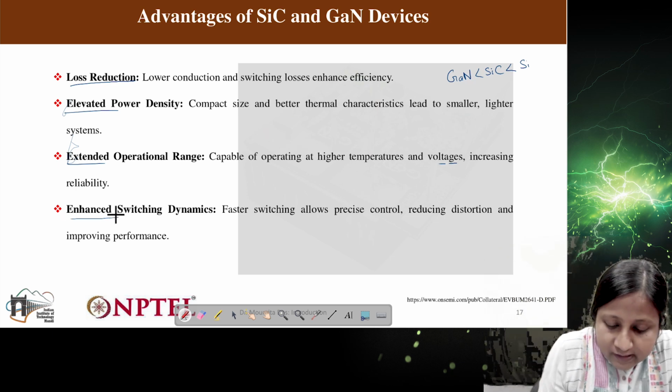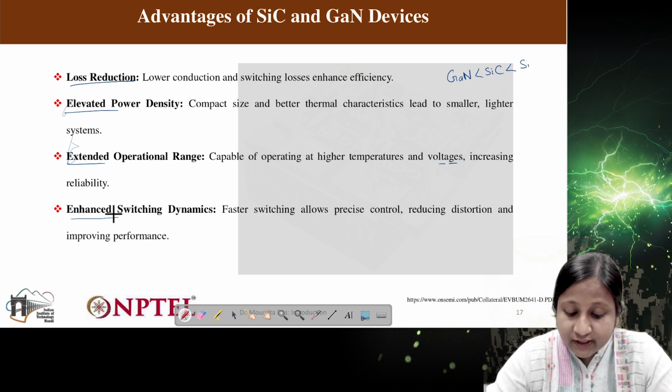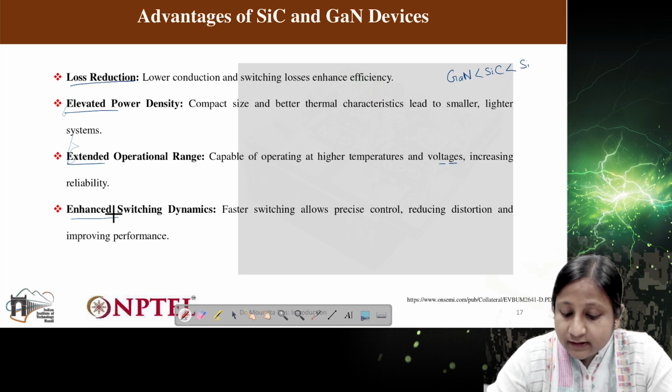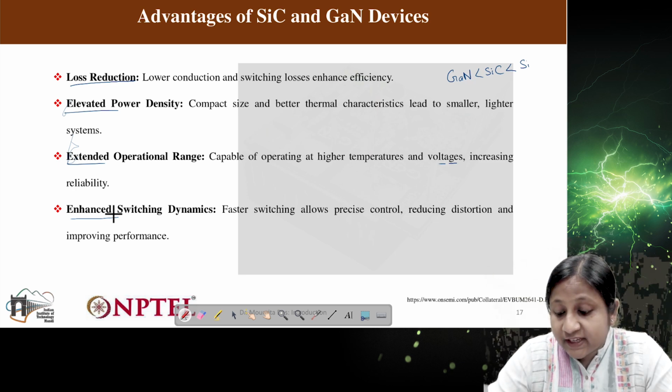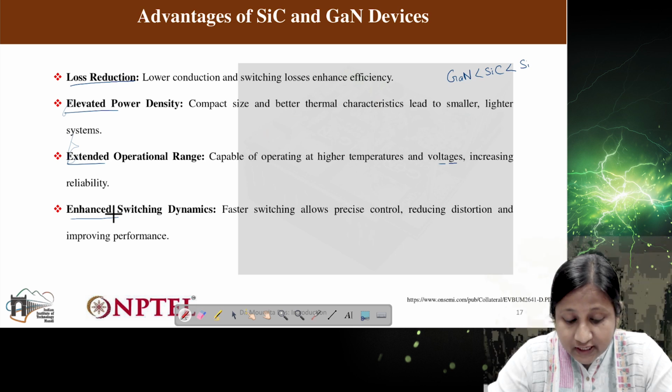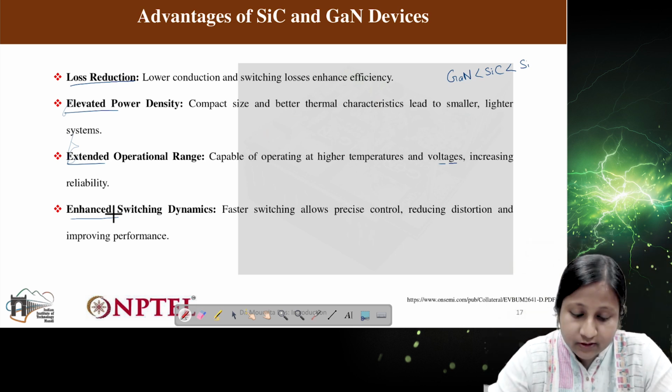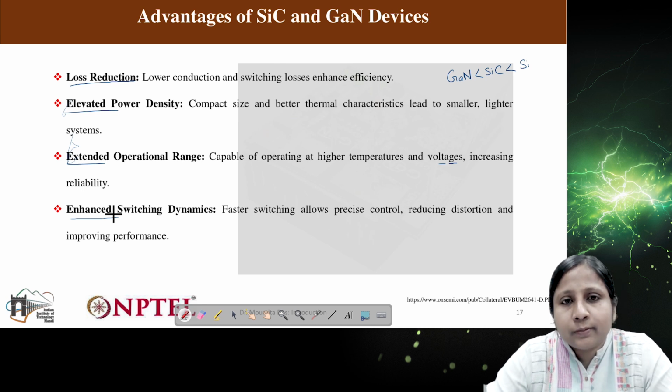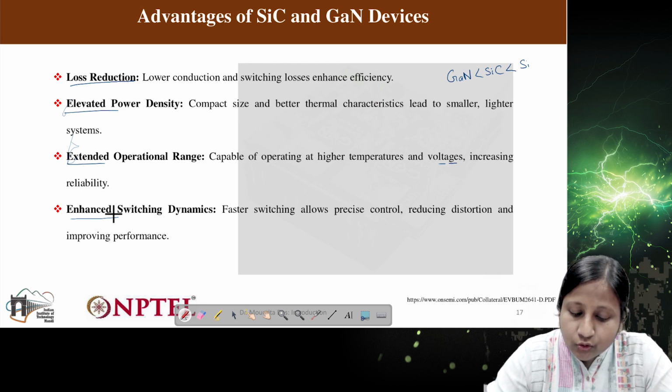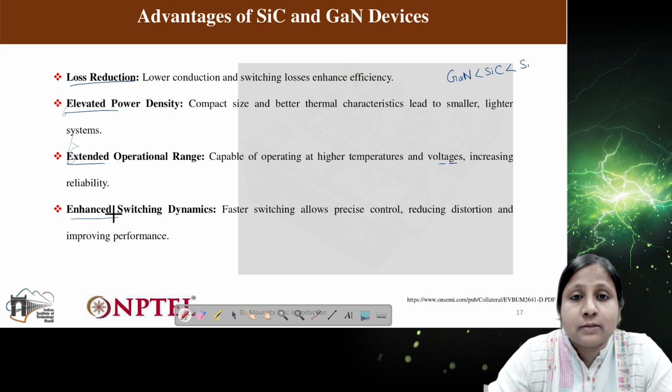And the fourth point is enhanced switching dynamics. This faster switching will allow precise control, reduce distortion, and improve the performance. So basically the dynamic performance will be better than that of silicon. Steady state performance will remain the same, but due to the lower switching time, there will be less time when the oscillation or the distortion will be there. So the dynamics of the overall system will improve.